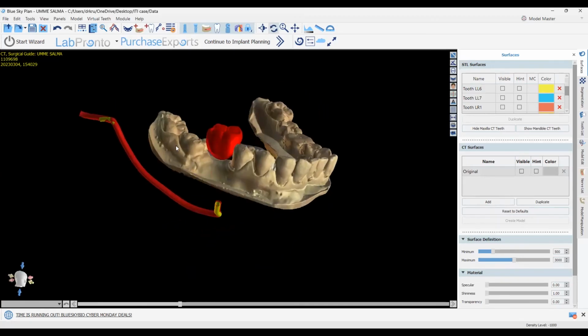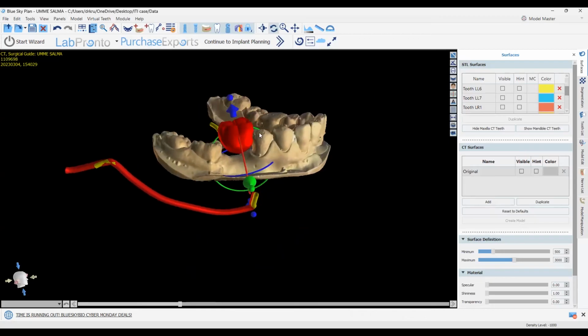We can adjust the size as per the space available.